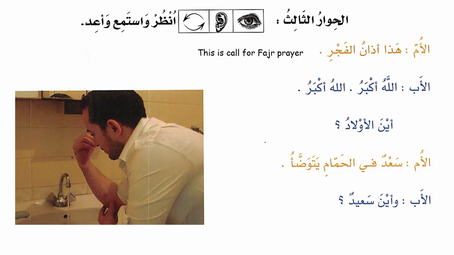Now let's have a look at the translation and also a little bit of explanation as well. Hadha adhanul fajri. This is the call for fajr prayer. We have learned about hadha and we know that it is used to point towards something. So this is the call for fajr prayer. Allahu akbaru, Allahu akbar. So the translation is Allah is the greatest, Allah is the greatest.